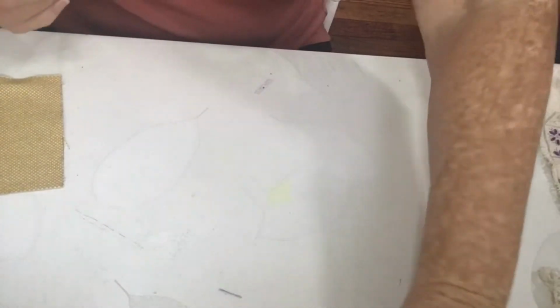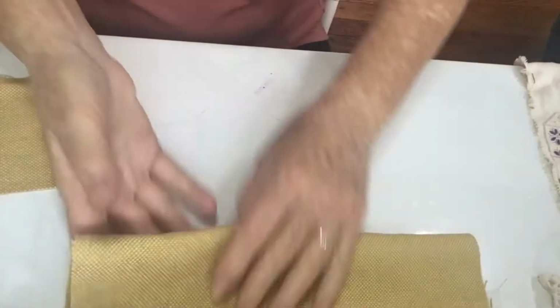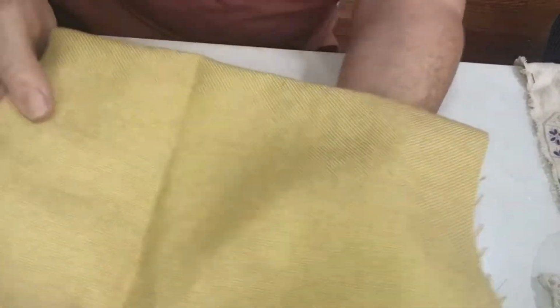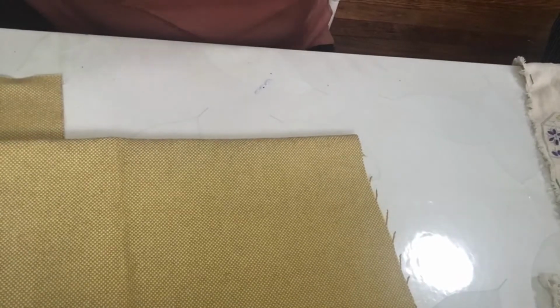I'm really a bit obsessed with bunting. I love to make bunting out of lots of different things, and I came across this really beautiful piece of yellow. It's a very firm fabric, and I just loved it. It reminds me of linen. I'm not sure if it is linen or not, but I love the colour. It's a beautiful rich gold colour. And I decided I'd make a little bit of bunting out of that using some of my other stash.